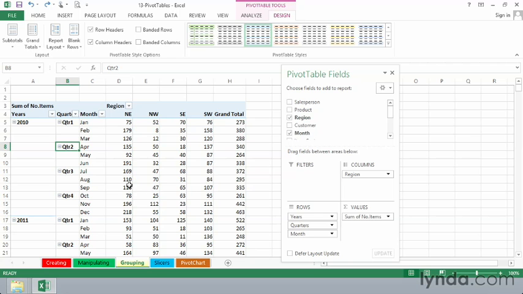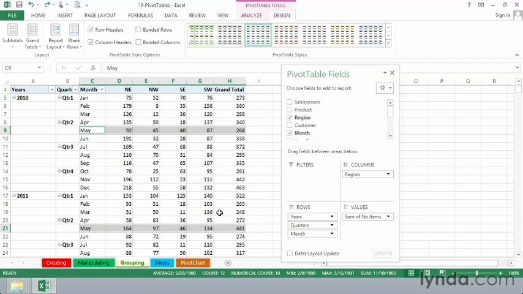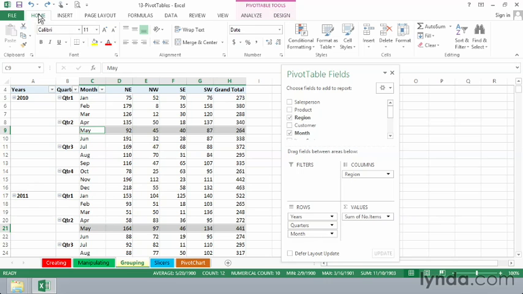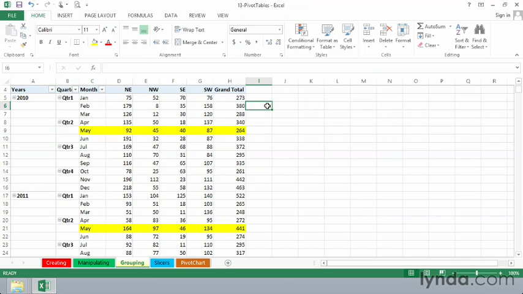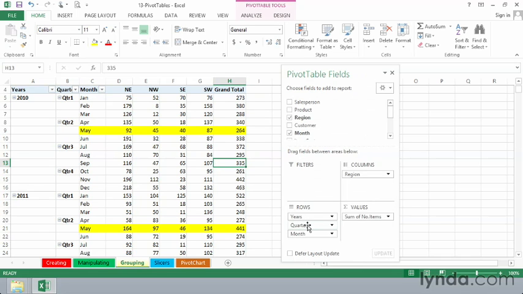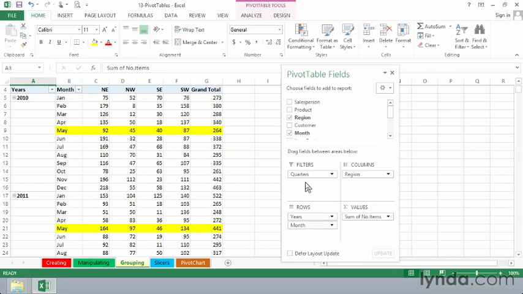Another one, often not referred to in manuals on pivot tables: we click May, nothing unusual there. Slide the mouse pointer to the left, it'll become a black arrow. Click May, well, the other May is highlighted as well. If for whatever reason we wanted to emphasize that month, we could go to the Home tab, make it be yellow or blue or some other color. And as we manipulate the data here in different ways, and we're not necessarily trying to bring out the yellow, we see how it's going to stay in place.